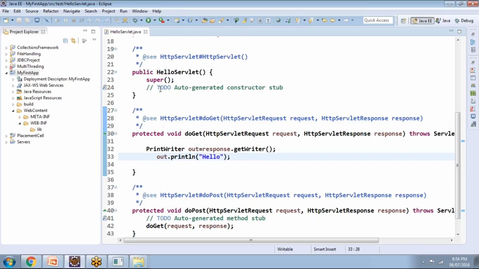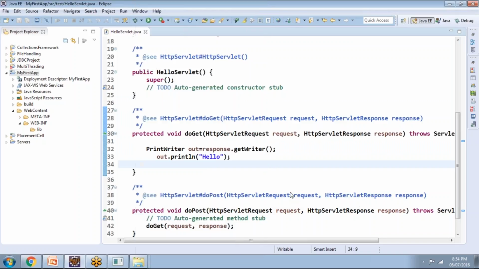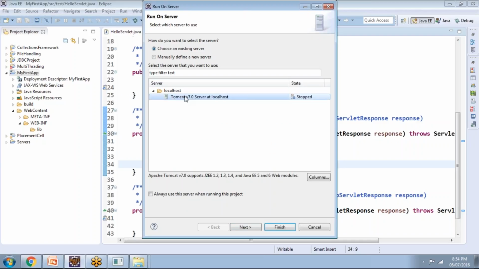Now I want to execute this code. Just right click on this code, go to the Run As option, and the Run on Server option is there. Just click on that, and the Tomcat server, which we already defined, I want to run our code on the Tomcat server.